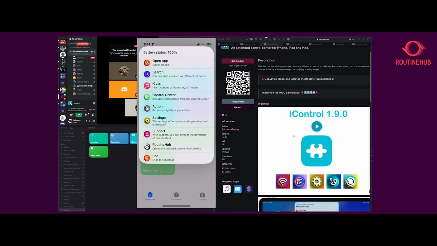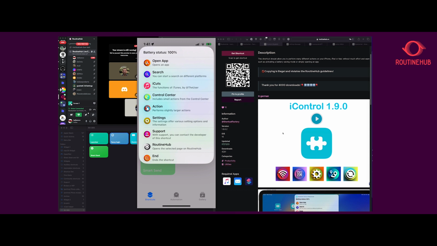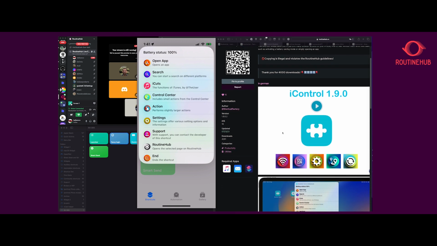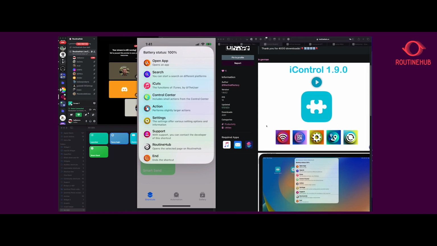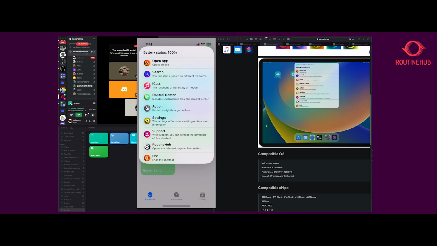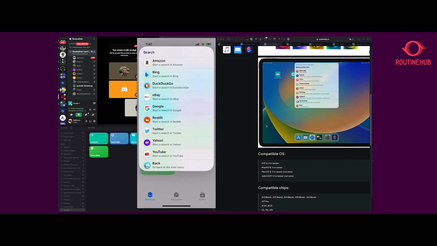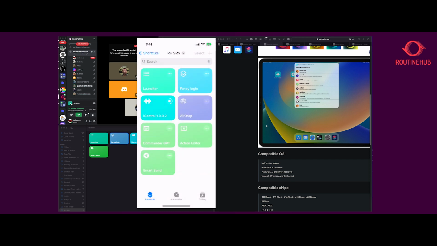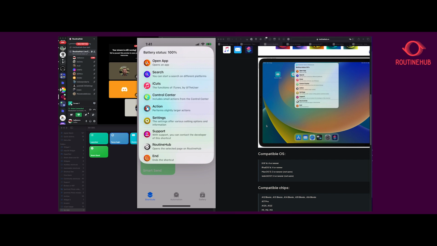But yeah, you can search on just about every platform you could think of. I haven't really tested a lot of it because I only checked this out last night. But you can search on Amazon, Bing, DuckDuckGo, eBay, Google, Reddit, Twitter, Yahoo, YouTube. It's got nice back button functionality.